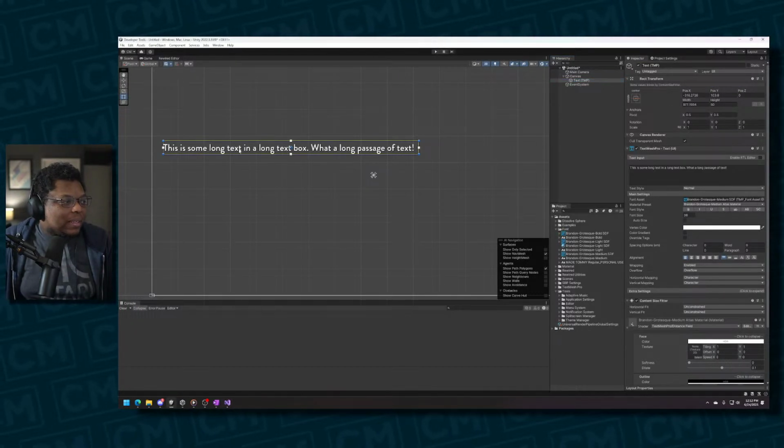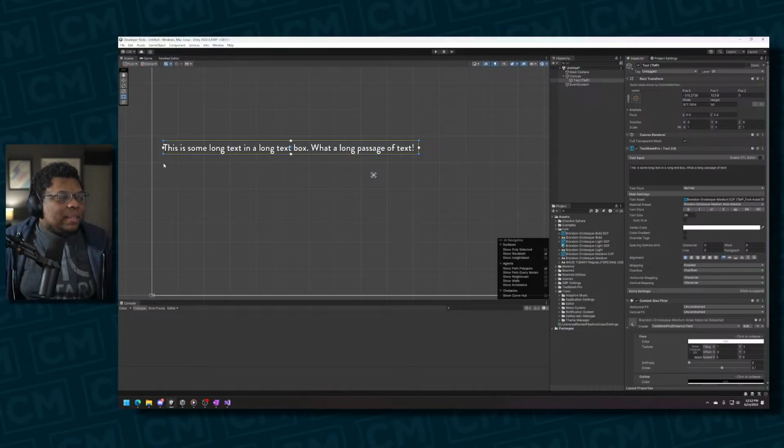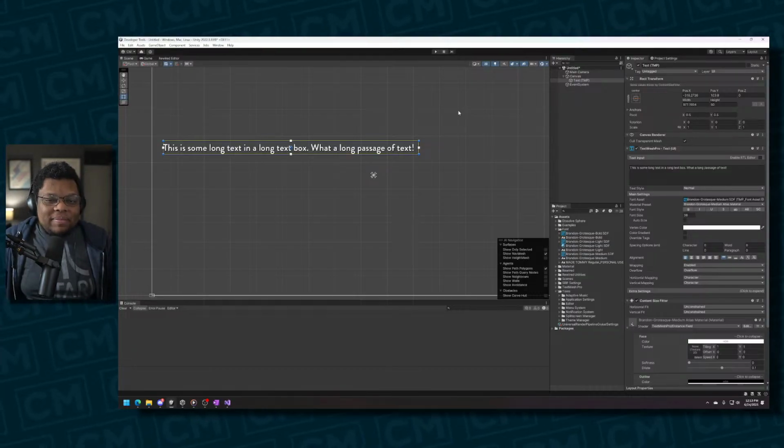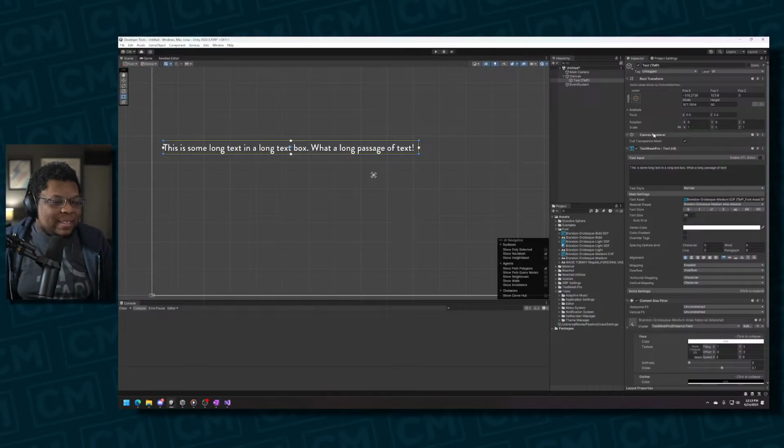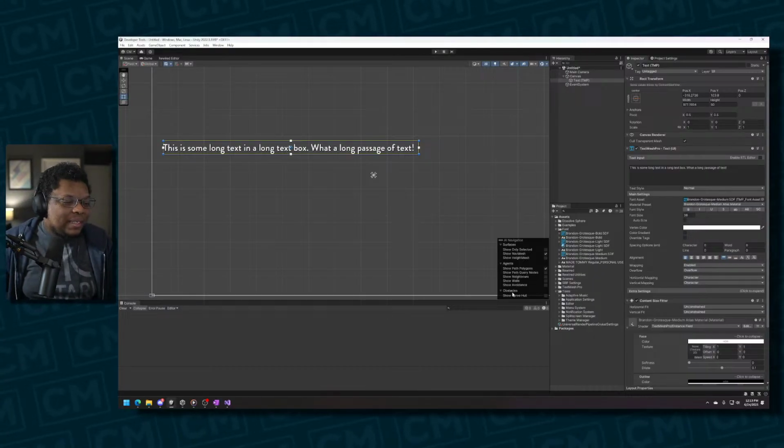Okay, so let's try and figure out how to do this wrapping stuff. So yeah, for right now, we're gonna just do the context of here's some text, and we're gonna just make it so that if it's past a certain size, hey, stop it from going past that certain size. That's the first thing that we're gonna do.